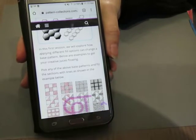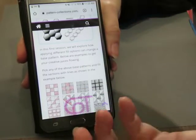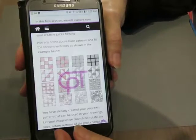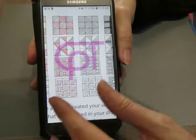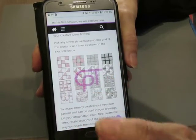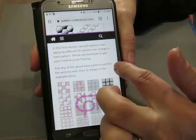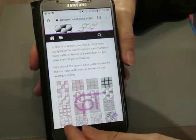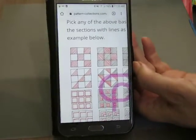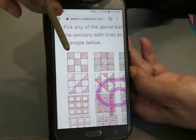Okay, so now we're going to explore how applying the different fill options can change a base pattern. So you're going to start with one of the base patterns up above, any of those three options. Here she started with the regular square grid. And then pick any of the above base patterns and fill the sections with lines. Simple.